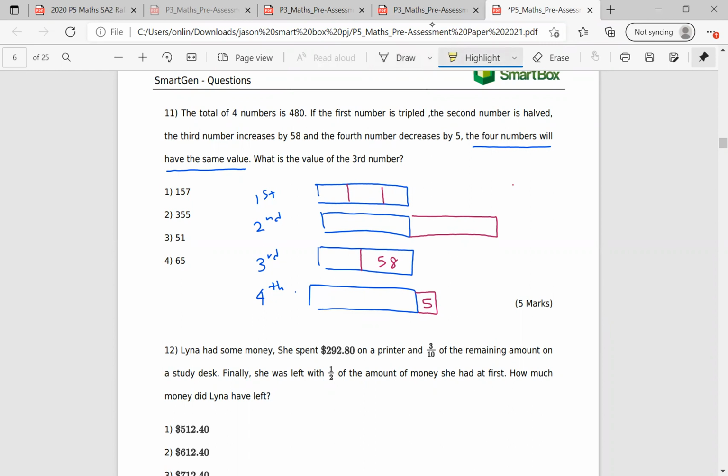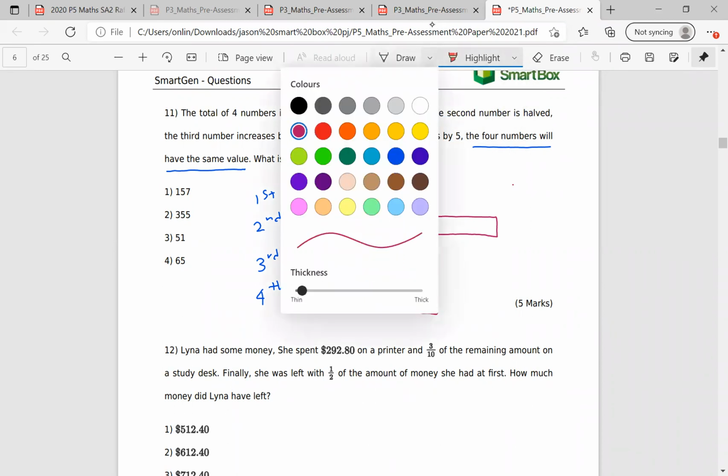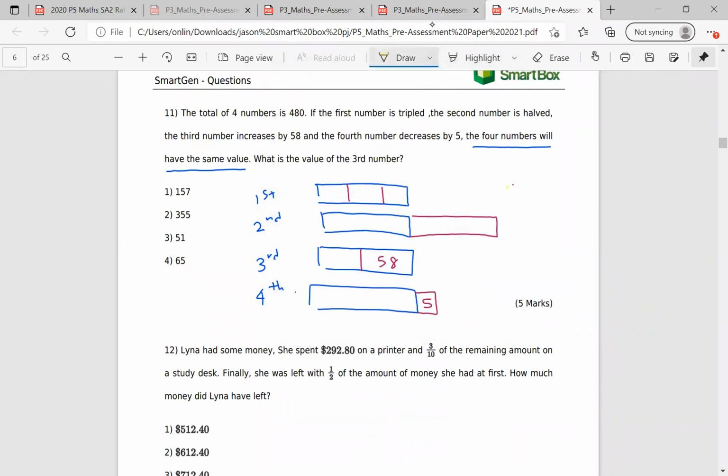So at first, for the first number, I don't know why the highlighter is just not working. Let me try and see how to make it work. I think it's still not working. Never mind, I'm going to use the pen instead. So at first, they say it is supposed to be this one. I'm going to use another color because it's not clear. So at first, it should be this one here, because tripled already, then we have that. The second one, at first, is actually from here all the way until here.